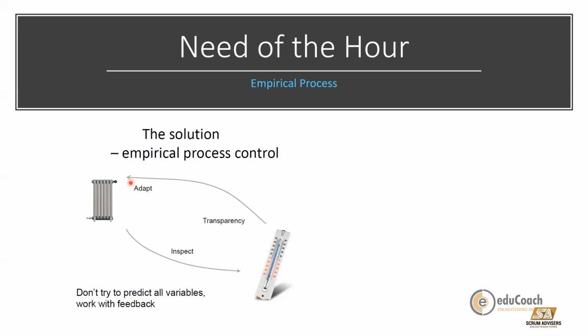So we are not trying to predict all variables. We don't care about the variables: number of people in the room, whether there is AC, whether there are windows, blinds or not. We simply try to use a thermostat, and we work with a feedback to try and control the temperature. Will that work? Yes. More than 80% of the time that works. Of course, the AC capacity on those things still have to be taken care of, but that will provide a very, very good solution. So basically what we are trying to say is, what we need is an empirical process.